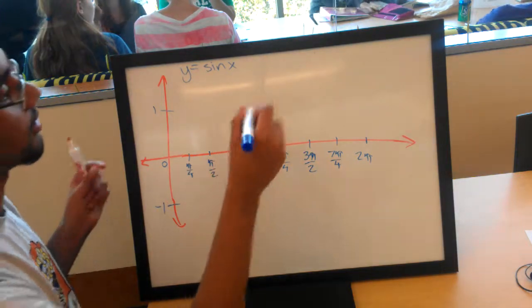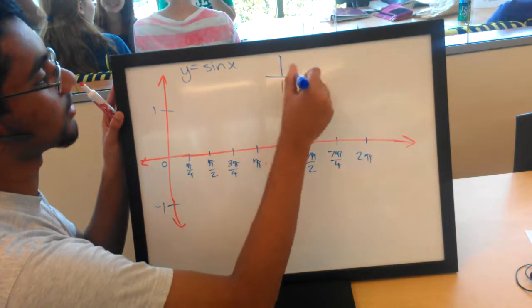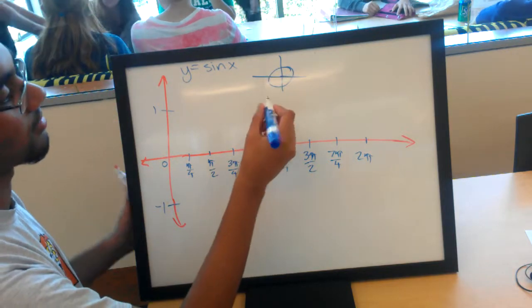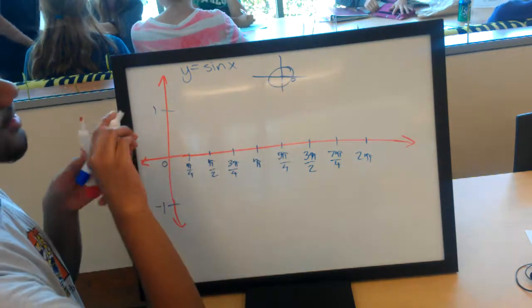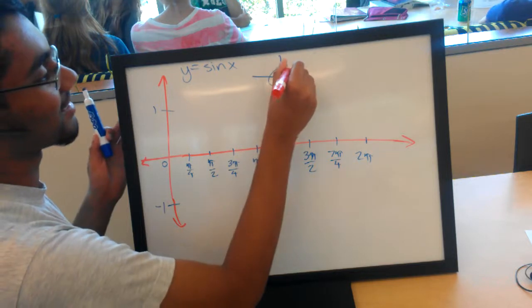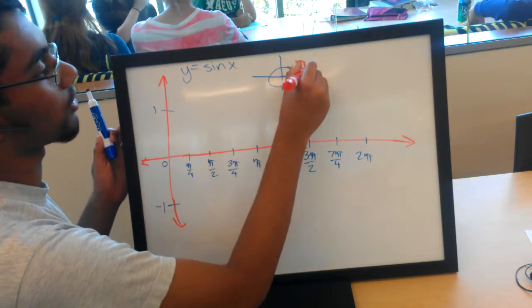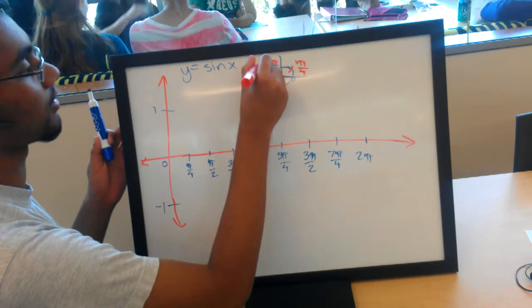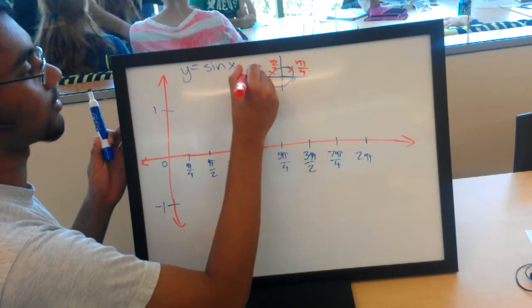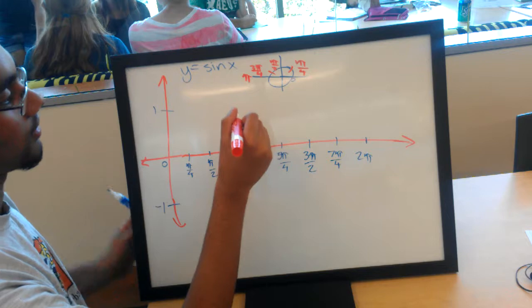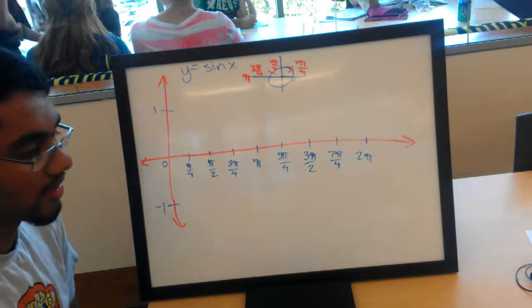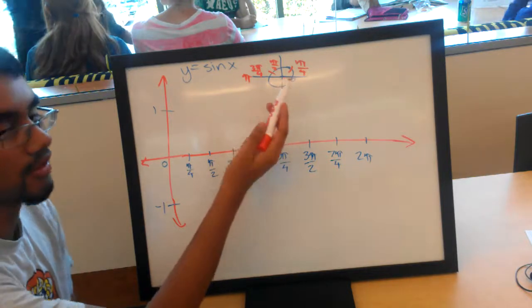Okay, and so I'll draw a unit circle over here, a small one. This is 0, pi over 4, pi over 2. This is just a small one I'm going to keep over here. This is pi. You guys can probably figure out the rest. Okay, and so if I want to find the sine of 0, how do I use the unit circle to help me?